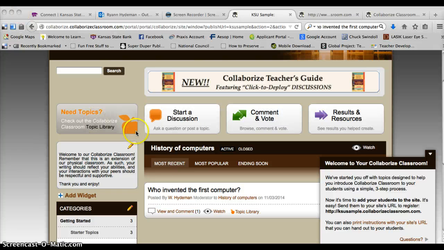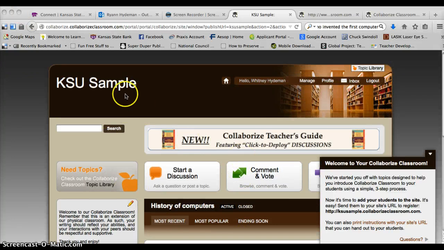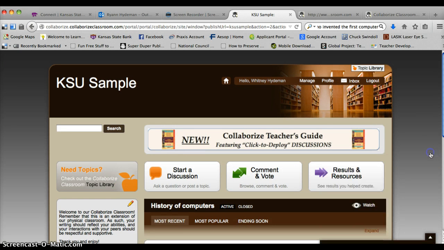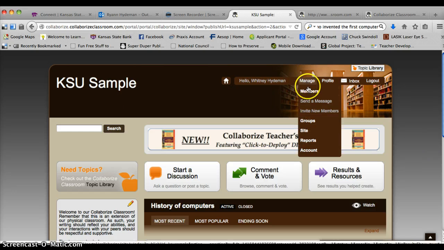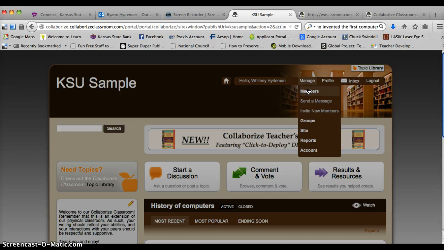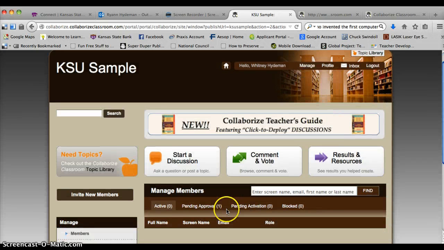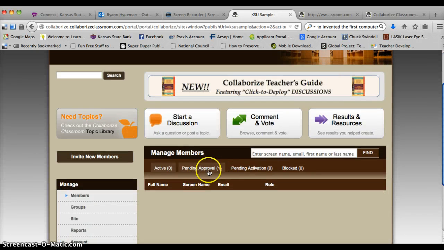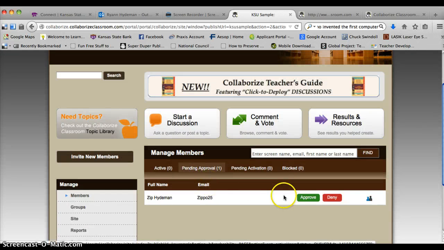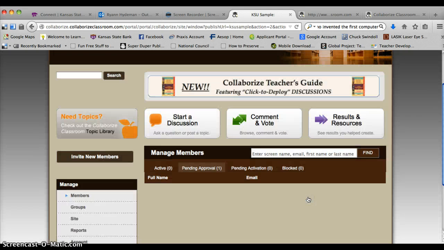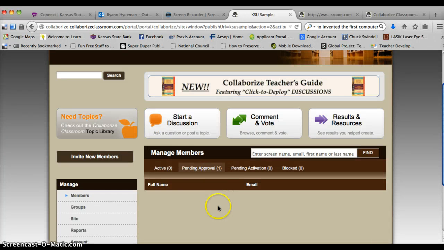So back to your account, your website, if you go to your toolbar, manage, you're going to manage your members, you're going to manage your students. And then here you'll see that it says pending approval. So I'm going to click that. I'm going to click approve. You can click deny or approve. And now they should be approved.